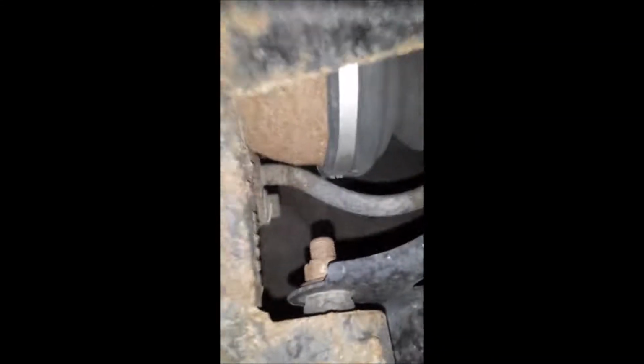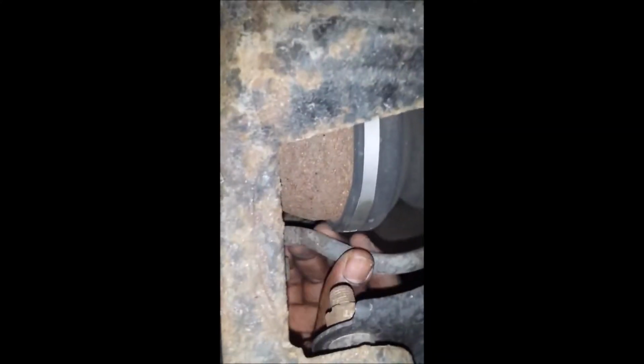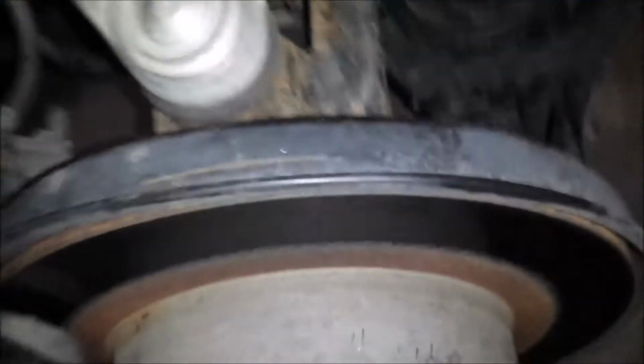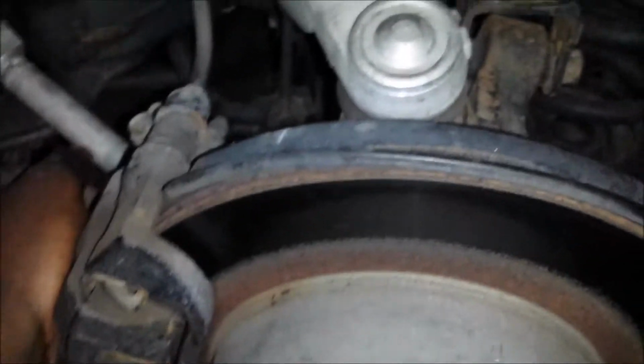Then your e-brake. This is where your e-brake comes to. Your e-brake engages at the bottom, and it's going to be a brake shoe system. So, just something to look out for. It's the same as the newer model. That's what they did. Disc brake for normal stopping, and the parking brake is a shoe.